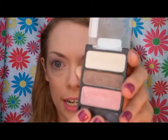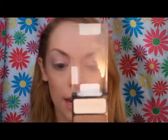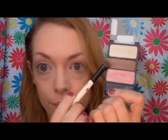I'm going to be using the Wet n Wild Trio in Sweet as Candy. This is a really useful trio with three colors. I'm going to go in with a shader brush from Sephora into the pink color and put that all over the lid. Next, I'm going to go in with a smaller shader brush into the center color and take that into the crease.